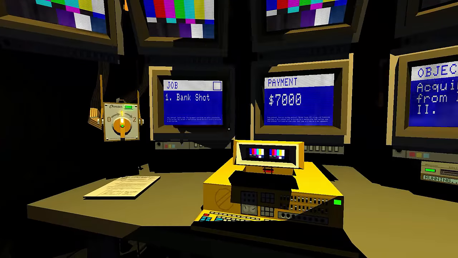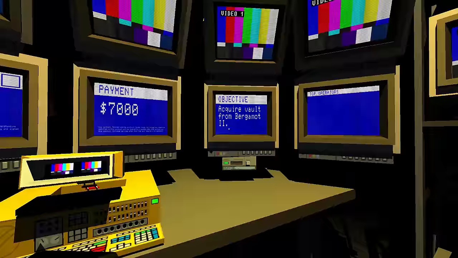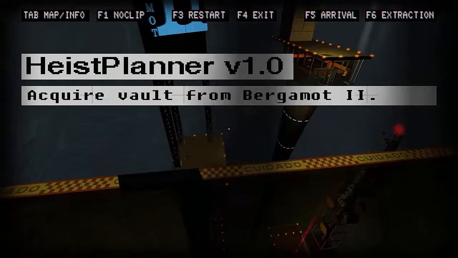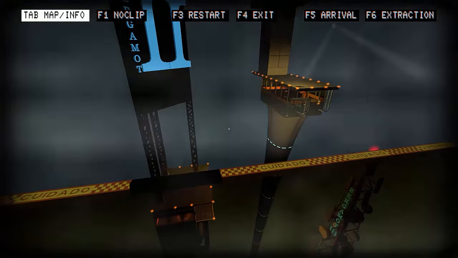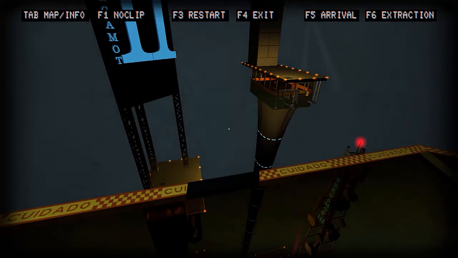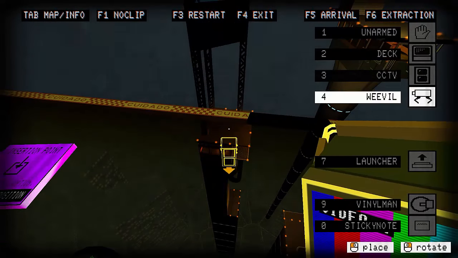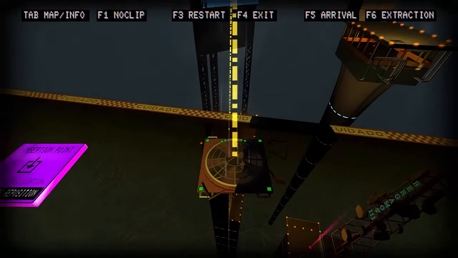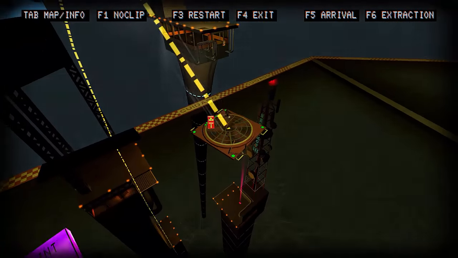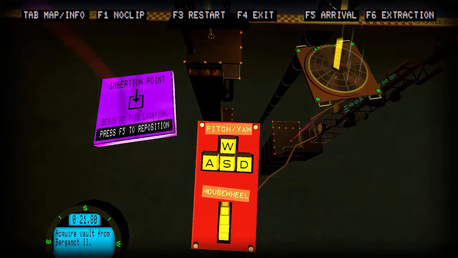Okay, let's go ahead and bank shot. Acquire vault from Bergamot 2. Okay, let's get back into it then. So, I'm pretty sure that there is no way possible for us to be able to get all three of them in this one. It's just not something that I could see that would be viable. Okay, so let's go ahead and click this. And we're going to go ahead and do that. And that's it.